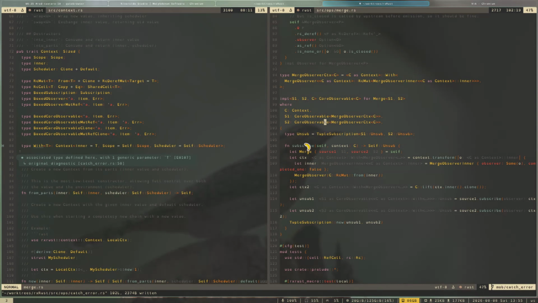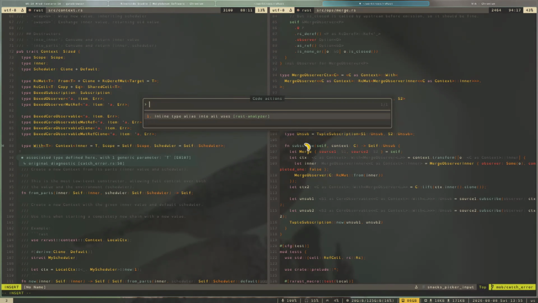In merge, we can maybe understand this With, because, you know what we can do? We can inline it. Boom. Okay, maybe format.